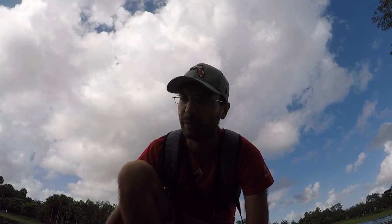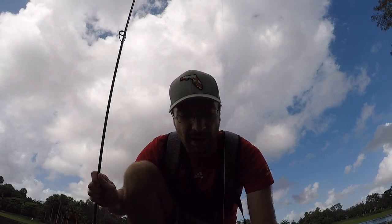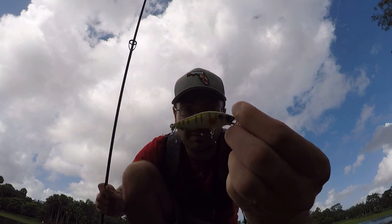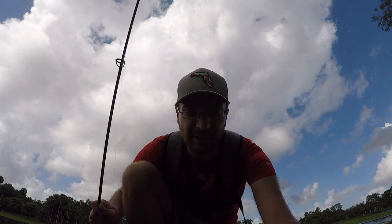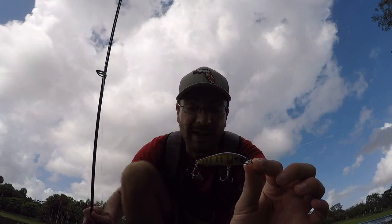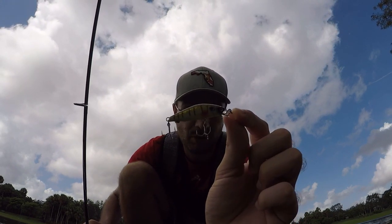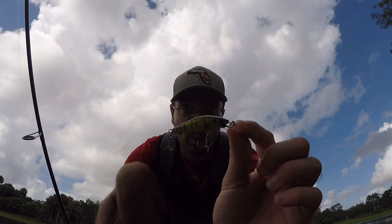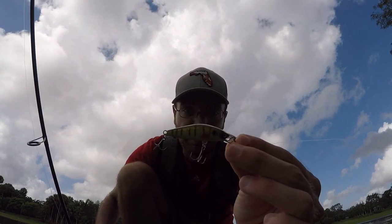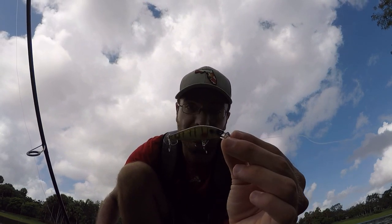That's gonna do it — four largemouths, two peacocks, so action was good. Got bass thumb, so that's good; shoes are soaked, not so good, but it's part of the price you pay. The Z-Spender from Euro Tackle — second time using it, first time using it for more than one cast — and this might be my new favorite jerkbait. It's a little small, only comes in 1/8 ounce. For a little micro jerkbait, I don't think anything's gonna beat this; today proved it.